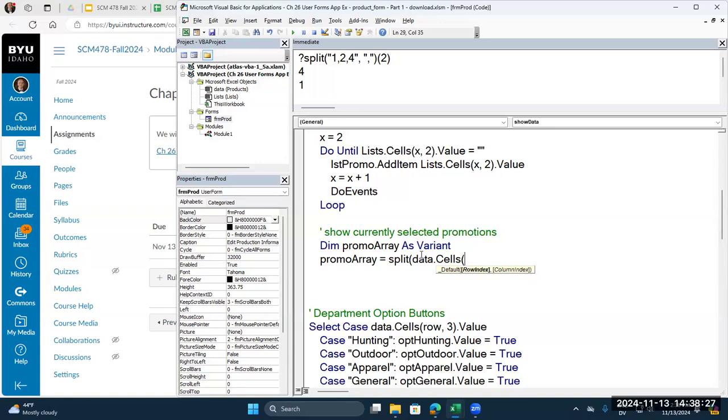You get partial credit. The sheet. Good job. That's actually the code name of the product's sheet. So we're saying we want the data sheet. What cells do we want?